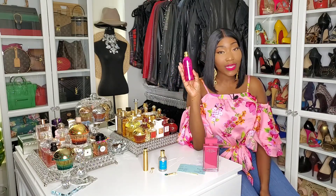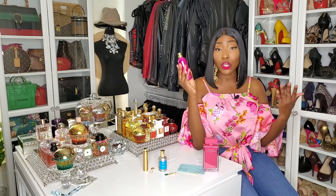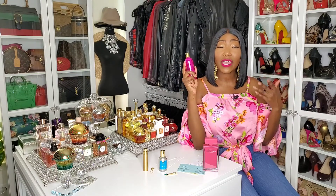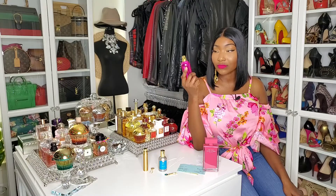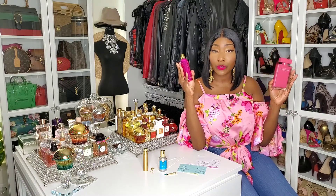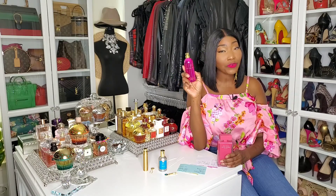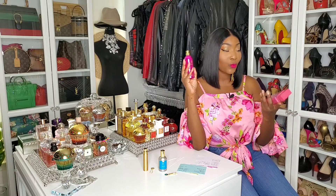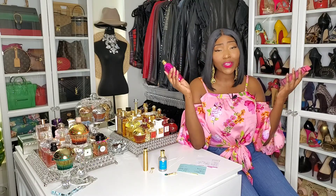Now the Montal is very long lasting as well. I necessarily won't smell this one on me for the entire time, but people always seem to smell it on me. I don't spray this on my clothes — this is strictly for the skin because of the oil. Now this is a heavier rose and it's sweeter. I always hear that the Montal fragrances use synthetic notes. I don't know if that has something to do with it being a sweeter rose. The Narciso Rodriguez uses pink roses to create a unique rose, according to their website. The Fleur Musk goes a little bit more powdery — so if you don't like powdery, you may not like this one. The Montal is muskier, where the Narciso is fresher — it smells like fresh cut roses. The Narciso is more versatile and they both are very long lasting, so you can't go wrong with either one in your collection.